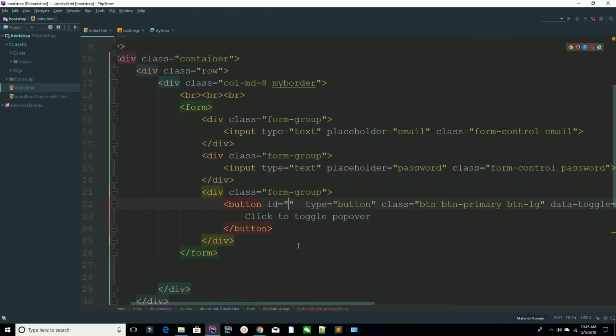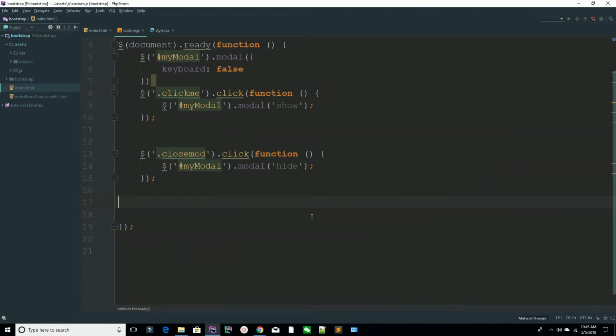I'm saying submit. Whenever someone clicks on this button, I'm calling an anonymous function.